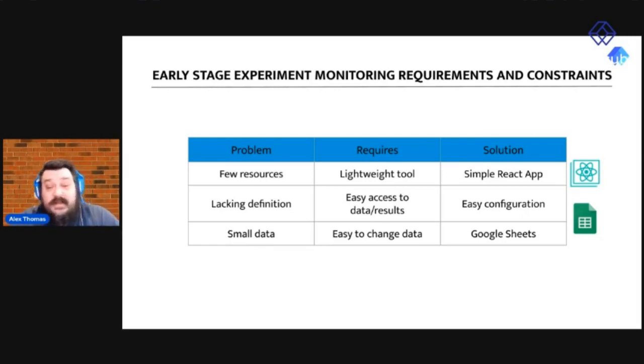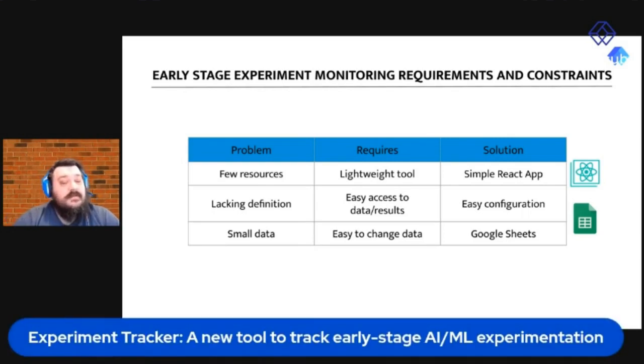And also small data. Again, Google Sheets is a way to do that, because we don't want to have a complex tool that's trying to do everything for us. Nope, just a spreadsheet. The data scientist can go and figure out how to manipulate the data as they need, and we just display it in this tool.